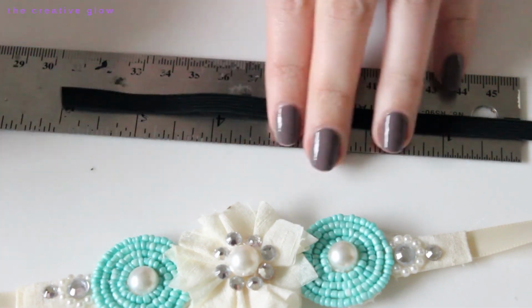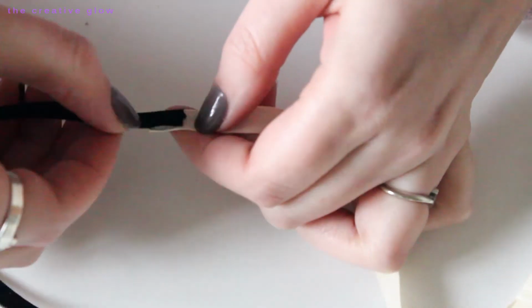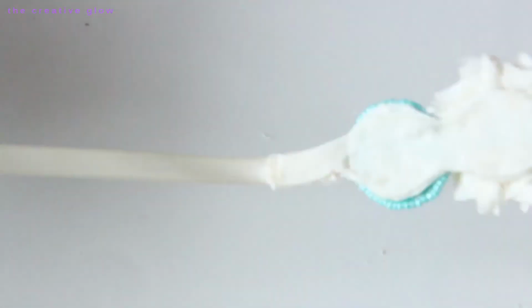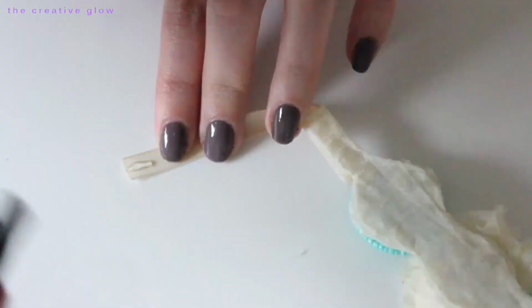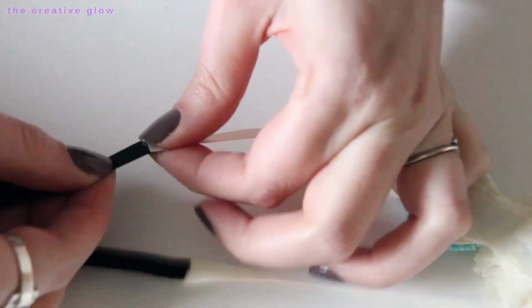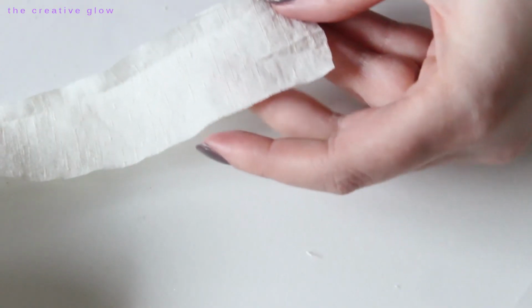Once you have that piece of elastic, you're just going to glue either end of your elastic using your hot glue to either end of the ribbon on your headband. You're going to want to make sure they are overlapping one another about 1/2 inch. Now that you've got your elastic attached, you end up with these 2 yucky seams. So we're just going to cover those up.